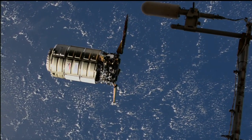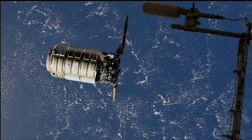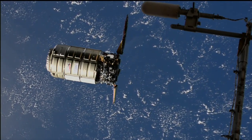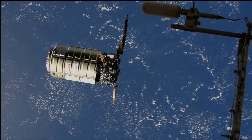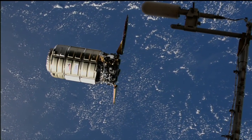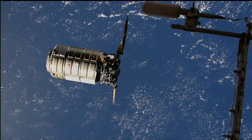This is not a typical configuration for Cygnus. You see the topmost solar array fully deployed. The bottom one that you see on your screen is only partially deployed. The Ultraflex solar arrays did not fan out on that one. That's why teams want to be extra careful going into this operation, but so far everything is proceeding nominally, and teams are reviewing imagery from NASA astronaut Josh Cassada that he took as the International Space Station was in an orbital daytime with the Cygnus cargo spacecraft 30 meters away from the International Space Station.